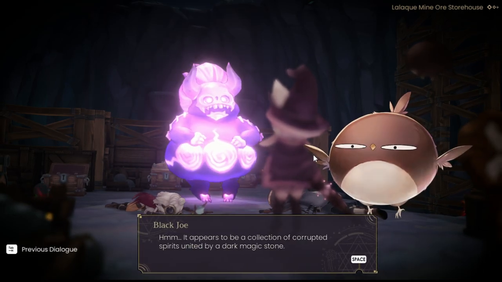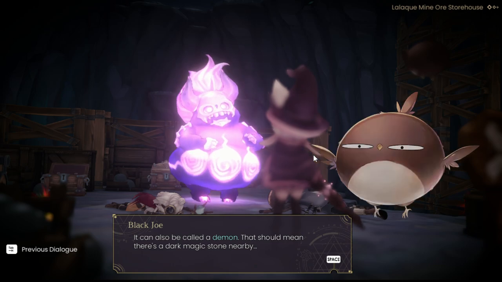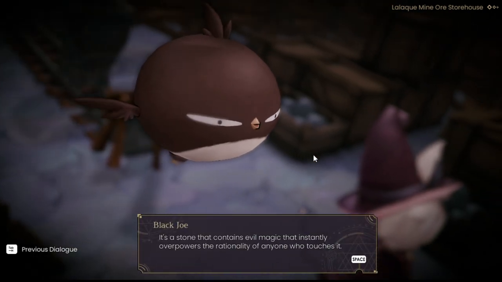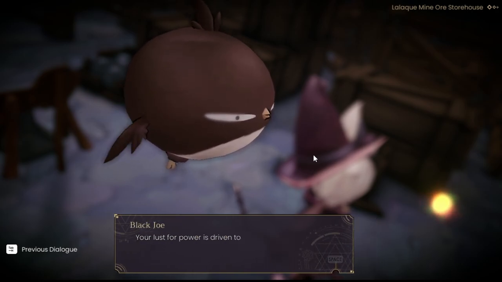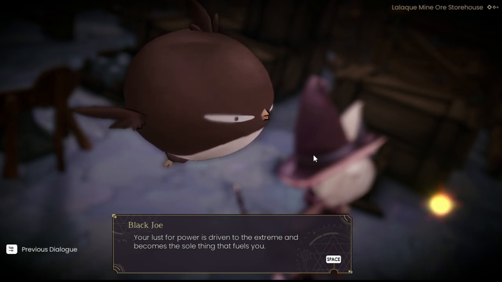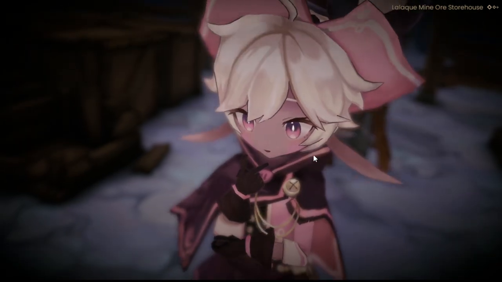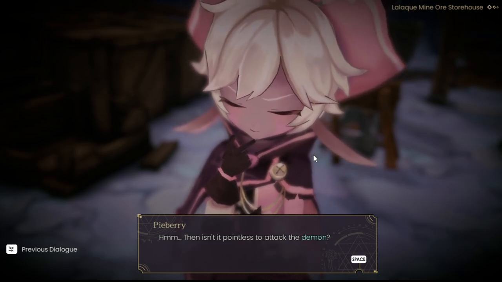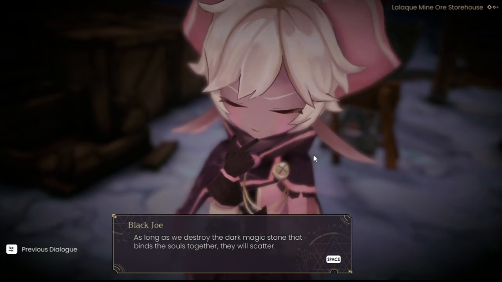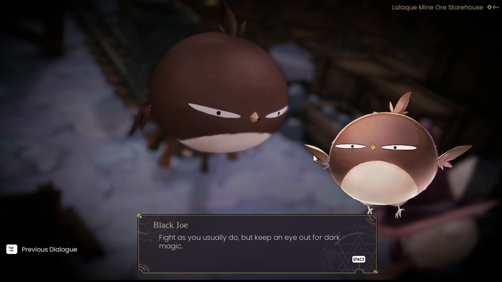It appears to be a collection of corrupted spirits, united by a dark magic stone. What the fuck is that? It can also be called a demon, that should mean there's a dark magic stone nearby. A dark magic stone. Dark magic stone corrupts the rational people from one who touches it. What happens then? Your lust for power is driven to the extreme and becomes the sole thing that fuels you. So much in fact that it corrupts even the souls of those who wander by. And is it with conscious attack the demon? Unless you destroy the dark magic stone that binds the souls together, they will scatter. Fight as you usually do, but keep an eye out for dark magic.